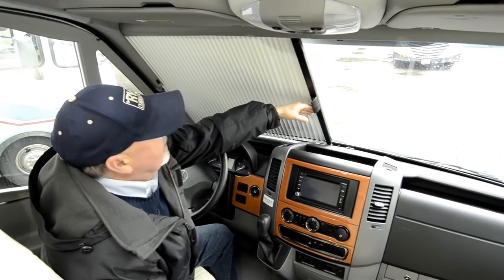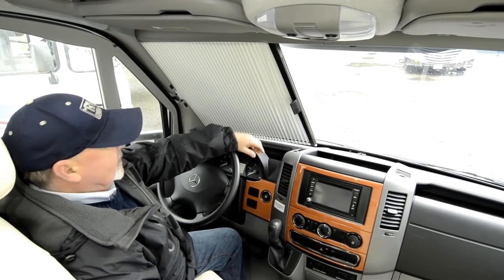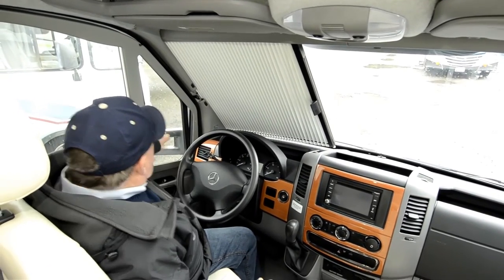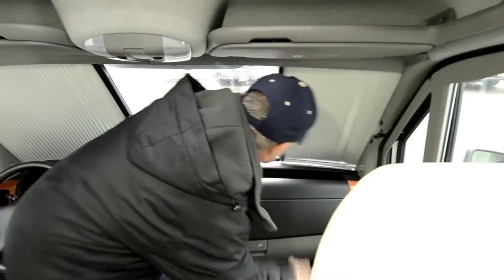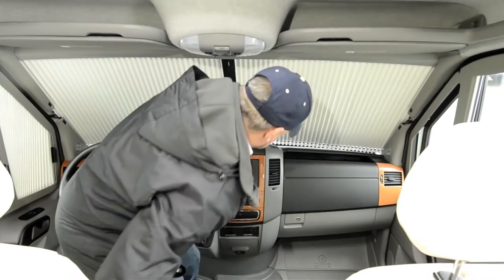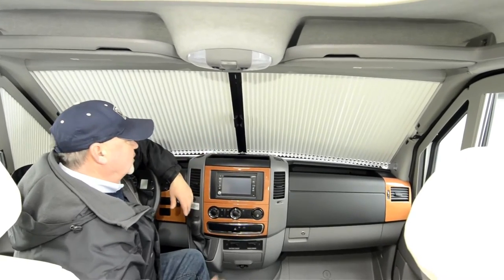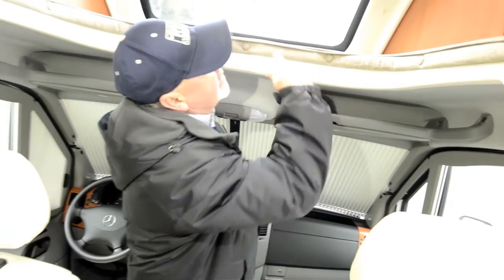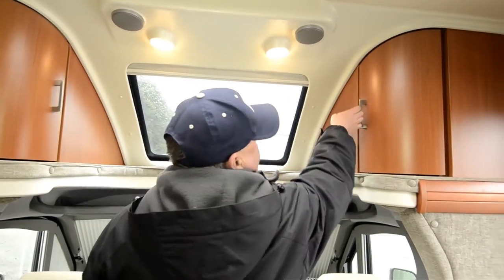Check this out - you've got shades already built in, so at nighttime when you want to button it up for the evening, I can just pull the shades over here. Everything's already in here. All I have to do is just slide them open and snap into place. This side and that side come together, and I can just snap them into place - just that easy. I'm ready to turn in for the evening without worrying about pulling curtains around or finding some way to give myself privacy. This skylight adds quite a bit of natural light, but I can also close this off. I can button this whole thing up very easily.